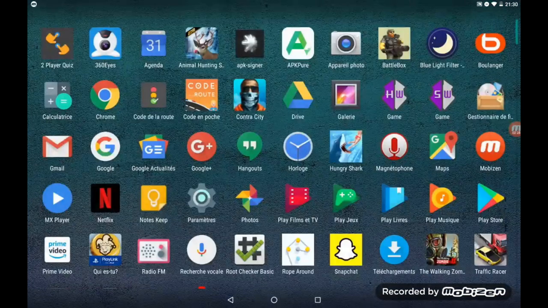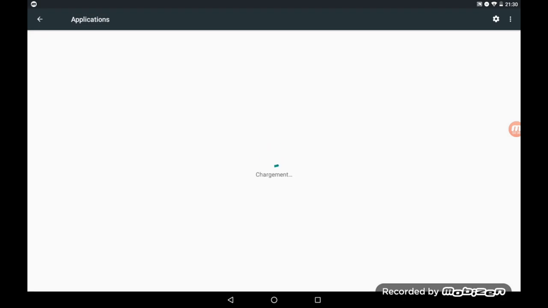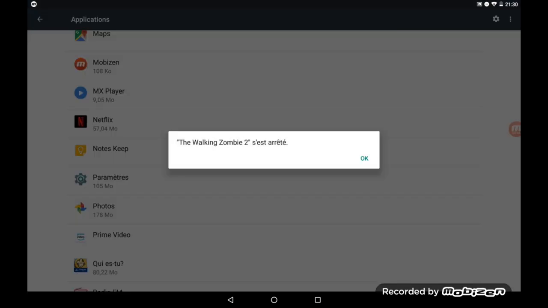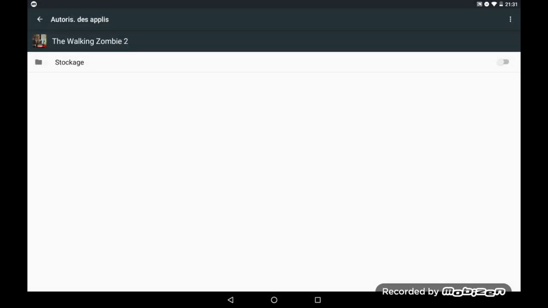To enable overlay permission, you have to go to the settings. It all depends on your phone, but it's all basically the same. So go to applications, scroll down until you find your application, Walking Zombie 2, and just click on it. Scroll down, and I think it's in authorization. So authorization, storage, overlay. Now we need to enable overlay permission.